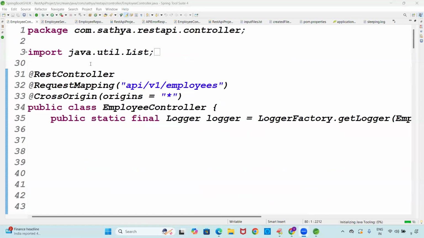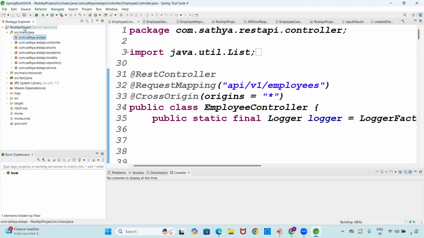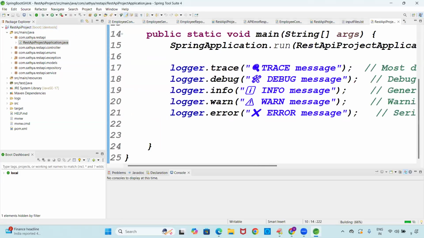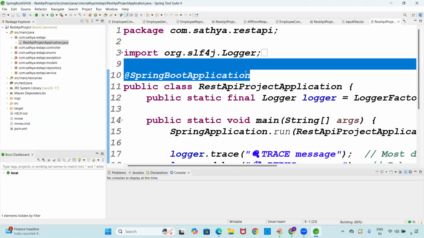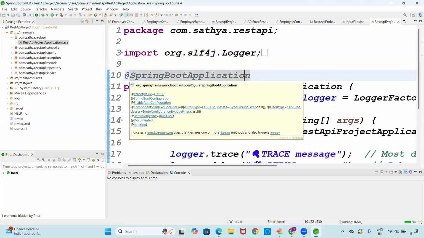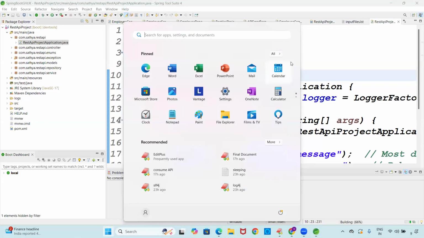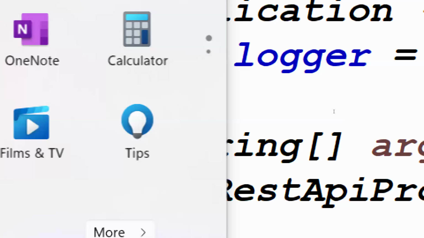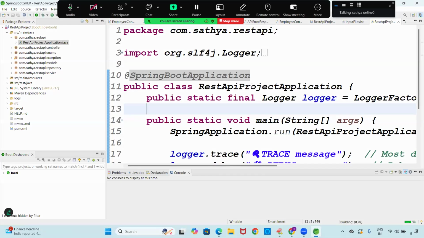Points. Okay, that's it, guys. The next one is like, here you can see the one main class. The last question is: explain the @SpringBootApplication annotation. This is the annotation here, the @SpringBootApplication annotation. You can place the cursor over the @SpringBootApplication annotation, right? If you place the cursor on it here.